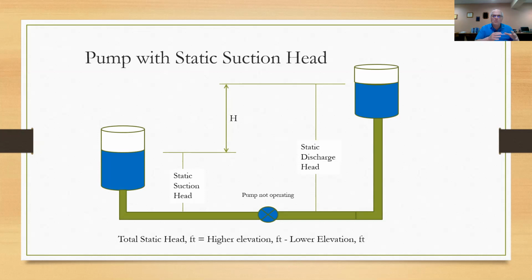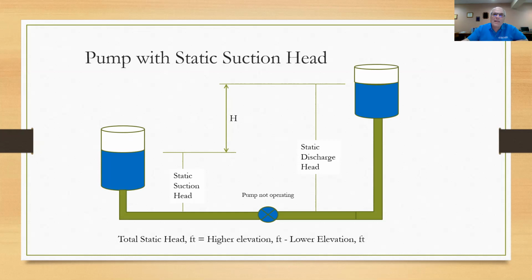Now the pump wants to move that water up to the other elevation there. It has done so and has now been shut off. You notice that it's a higher elevation on the right. So the difference between the two becomes the total static head, the higher elevation minus the lower elevation. If that pump were doing that work to move that water, it does not have to do the work that the static suction head supplied to it because it's higher than the pump. So I don't have to overcome that. If I were to turn that system on, the only head I have to overcome in this theoretical system is from one elevation of the tank to the other, because that's a static suction head.